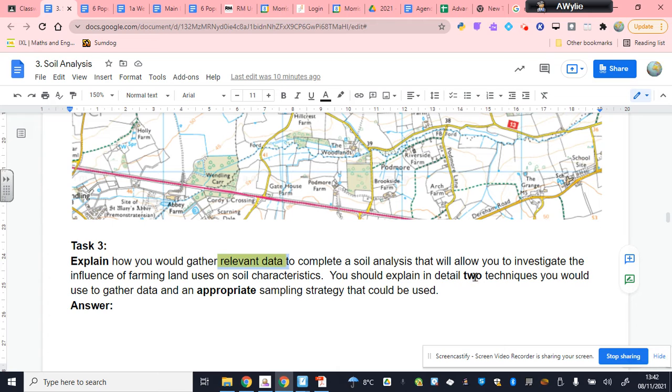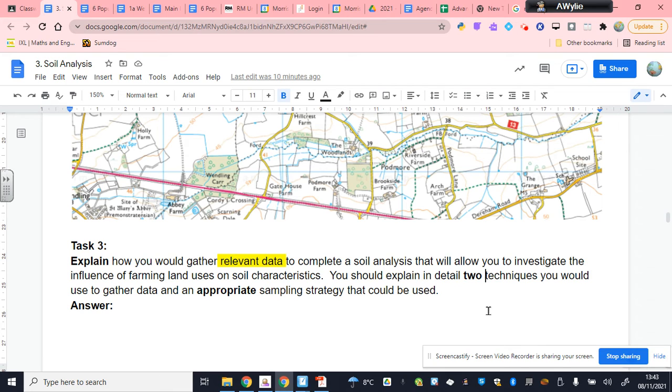Now, it does say 2 techniques. I've talked a lot about gathering a soil core. What else might you do, in order to test it, what might you then do with that soil core? So you have to actually expand on that. Once you've got the soil, you've got to tell me, how do you get the data from the soil? So how would you get the pH data? How would you ensure it was accurate? How would you get the soil moisture data? How would you ensure that the soil moisture was accurate?